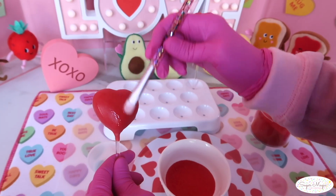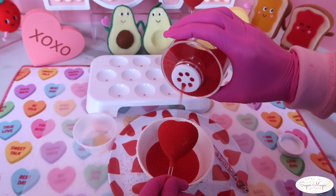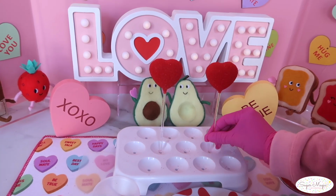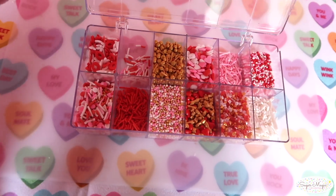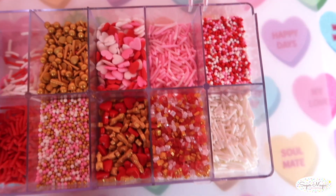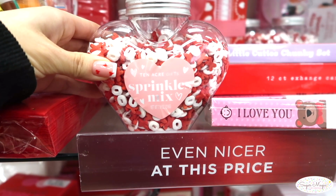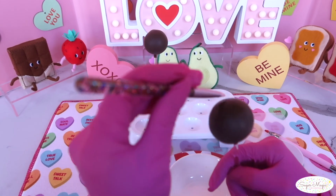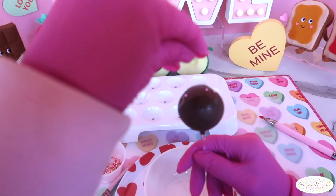Then sprinkle red sanding sugar over it. In regards to labor for the cake pops, overall I'm charging for the time it takes me to dip and decorate. You may be asking yourself how to even calculate for the most minuscule decorations, like say a sprinkle or two. You want to charge a minimum fee for about 1/4 ounce and calculate that accordingly after finding the price per ounce on your sprinkle bottle or container.